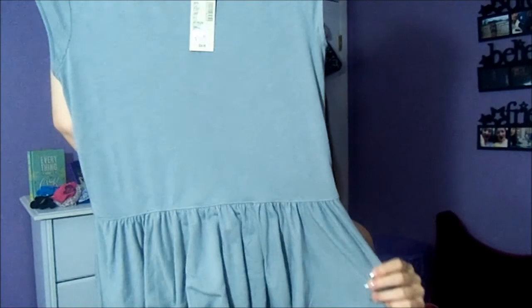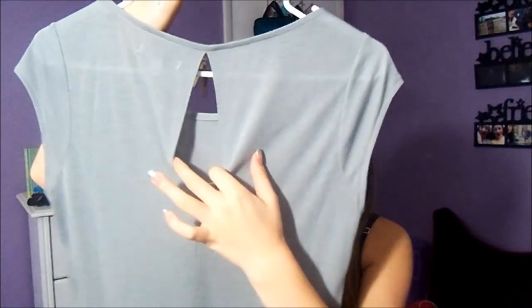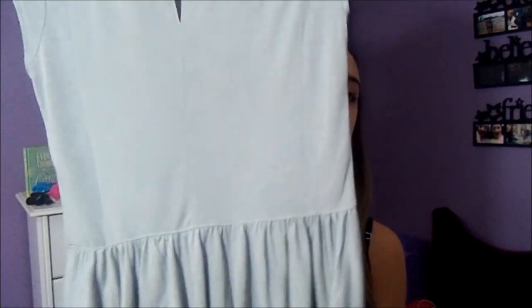And then I'll go to American Eagle. First, I got this gray shirt — I put this on a hanger too. And then it has, like, a little peplum. It's a little bit looser on me because it's a small, it's not an extra small. But it doesn't really matter. It's really cute.